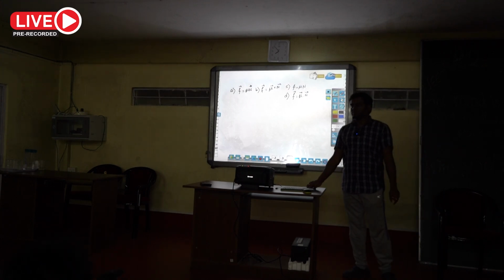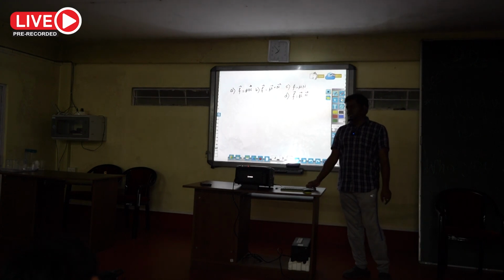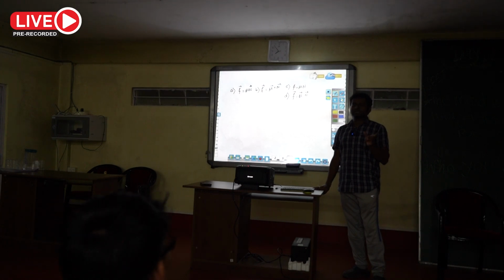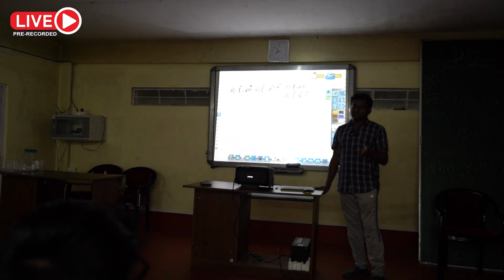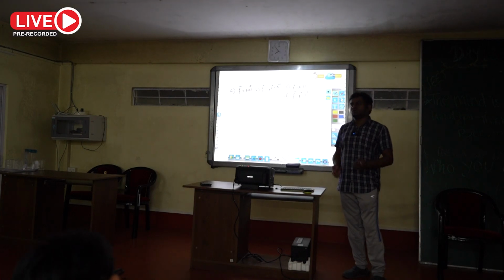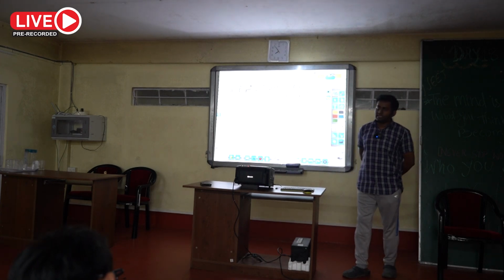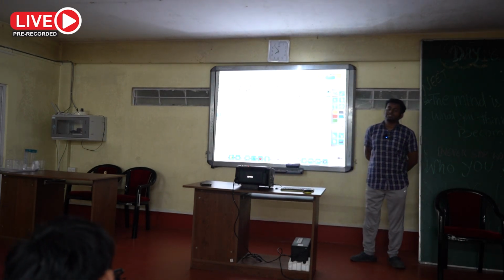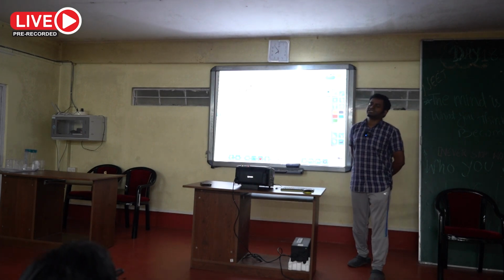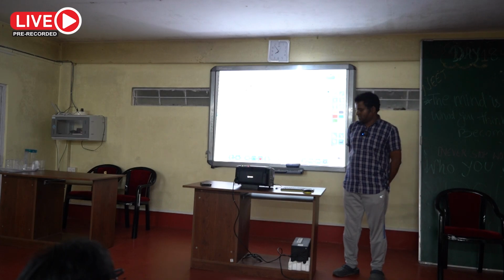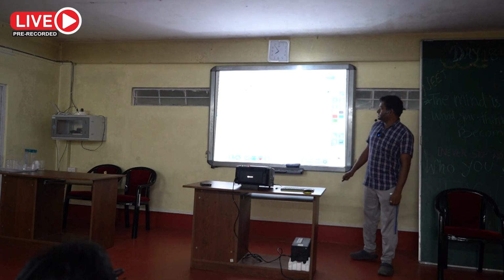So the only confusion comes with option A, and that can be nullified because F and N are perpendicular to each other. If you consider any vector equal to some constant number times another vector, means those vectors are parallel to each other. Since we know that they are perpendicular to each other, there is no vector relation between them. Only the magnitude of friction obeys the relation mu N. Okay, so that is the only correct option. Now next question.